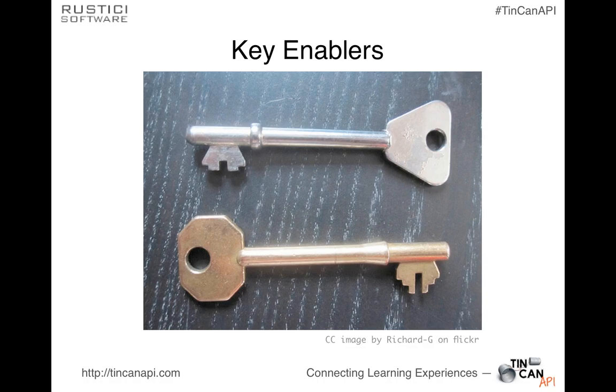The third point is a little bit more subtle, but it's really powerful. In SCORM, the thing that asserted the result of a learning experience always had to be the same as the actual training content. They were one and the same. They were a SCO, and a SCO had both the educational material in it and all of the code to record information about that educational experience. In Tin Can, those two bits are now separate. The asserter of the learning experience can be different from the actual content.